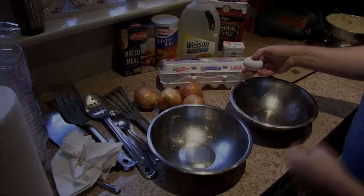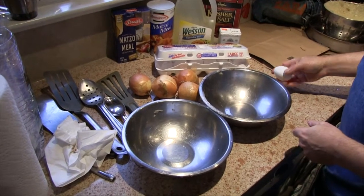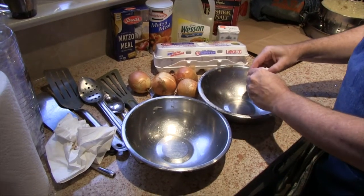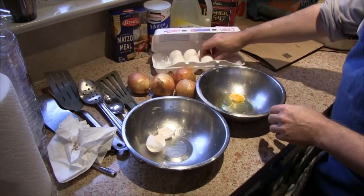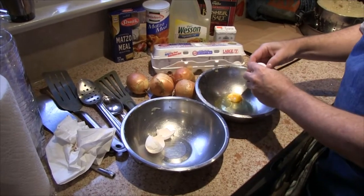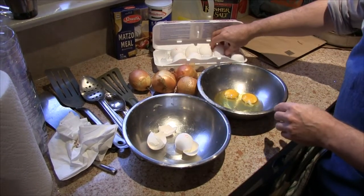Now I'm recording. Okay, so what we're going to do is start prepping everything and mix all this mess together. So we need probably 5 to 7 eggs for this amount of potatoes and onions.